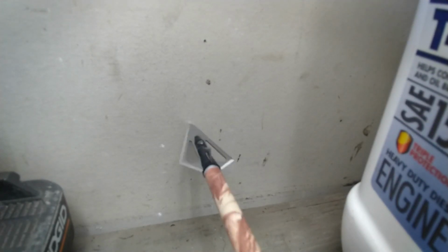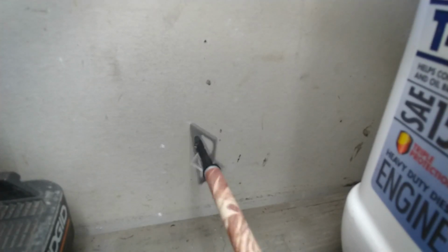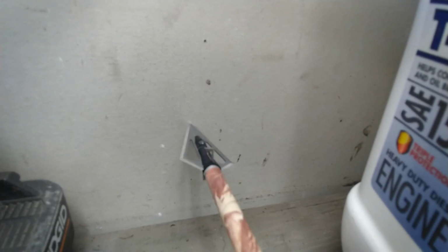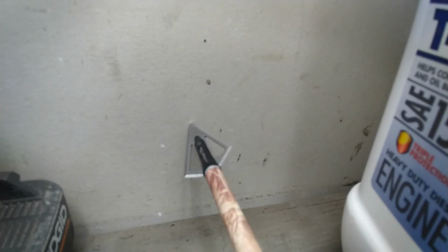But this rules out that issue. I don't think it's a broadhead issue. I don't think it's an alignment issue. It might be something with my nock tuning or something else. So we'll dig into that some more. But wanted to show you this setup.